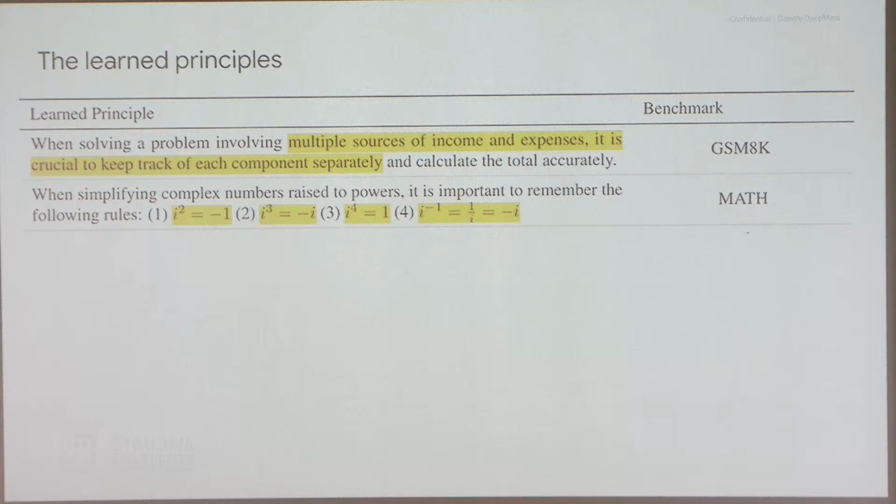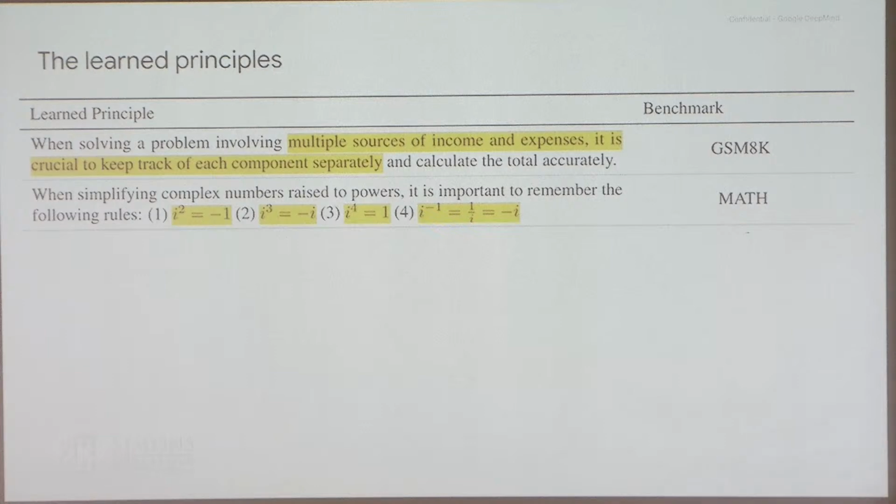And interestingly, you might think, why do we have to learn this principle? Because if the model generated this principle about imaginary numbers, it means that the knowledge about what imaginary numbers are and how to calculate them is there somewhere in the model's weights. So why do we need this? You might say that this principle does not provide us with any new information. All the information was already buried in the model's weights. So why do we need this? And I don't have a good answer.